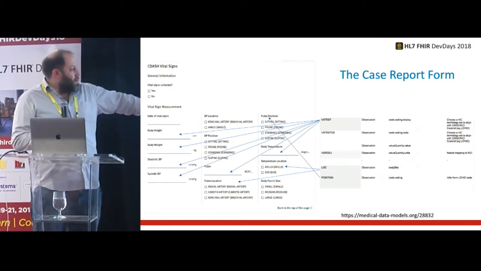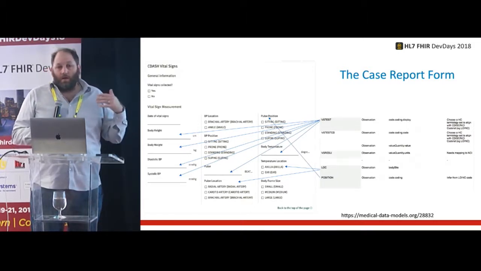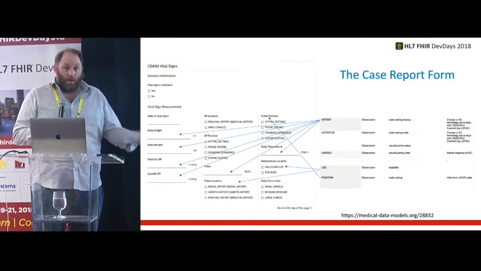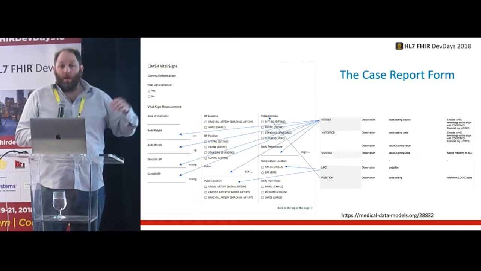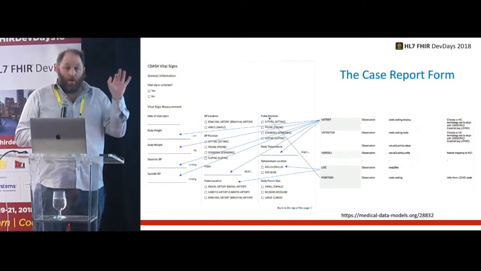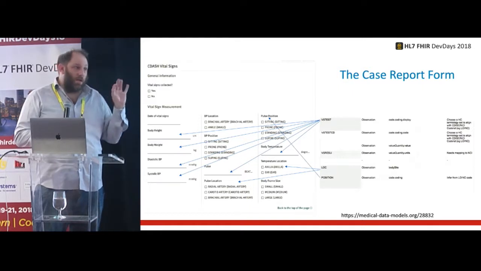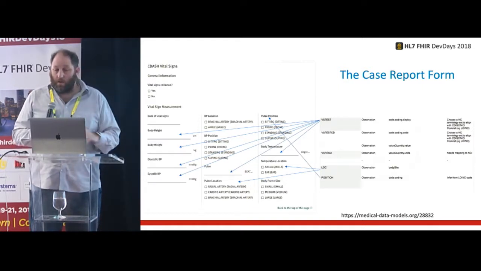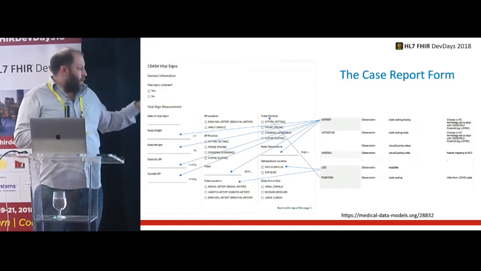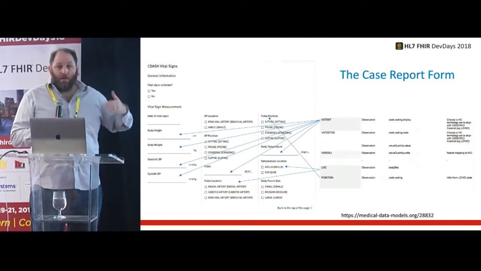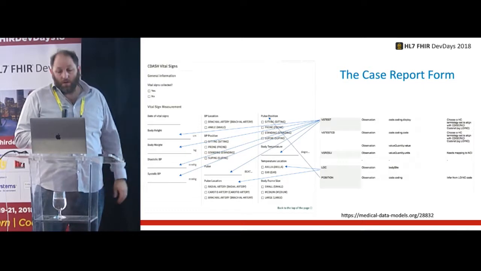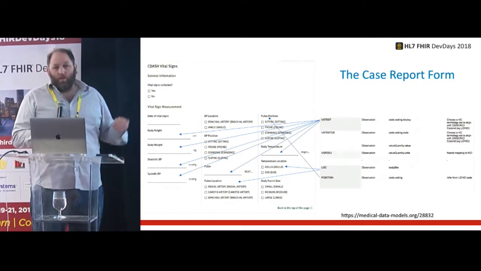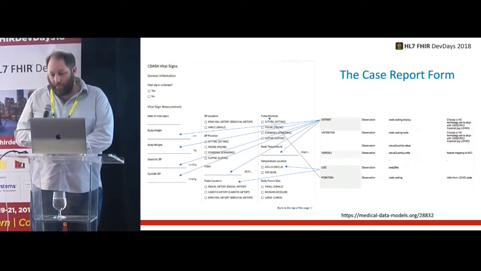And you'll notice there, one of the problems we do have is the way terminology is handled, healthcare versus research. In research, we tend to pull everything out. We don't have a single med-code that tells us everything about the drug. It doesn't tell us the formulation, it doesn't tell us the route or anything like that. In research, we have to split each of those attributes out, and each of those attributes has to be coded to a specific coding system. So that's going to be a bridge we're going to have to cross at some point.